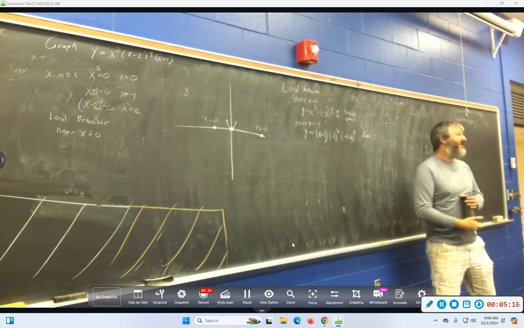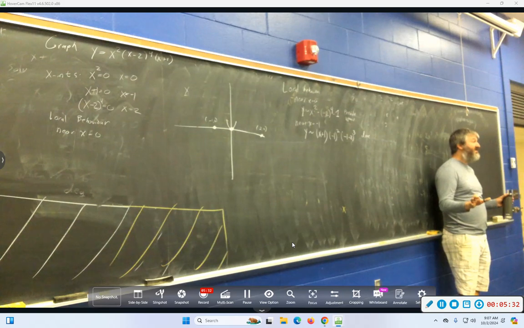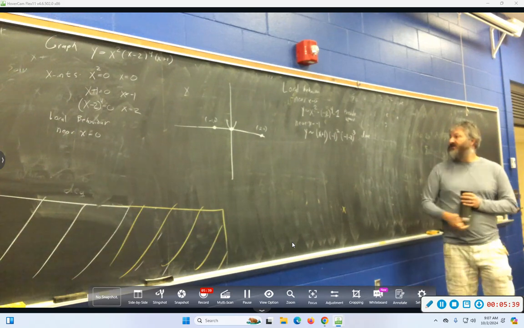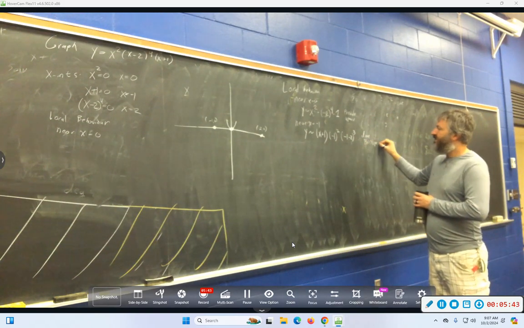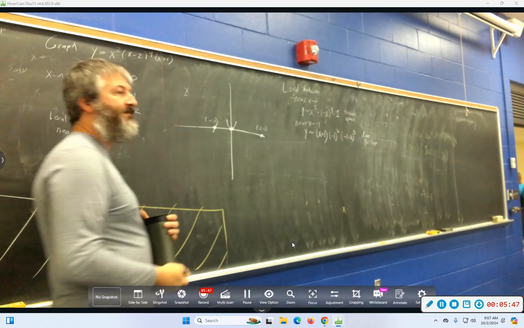So it'll be a line. Positive slope or negative? Yeah, positive. And you can work out exactly what that positive number is, but I don't want to because I don't care. My graph isn't going to be so good that I'll be able to tell the difference between a slope of 10 and a slope of 20. They're both just going to be positive slopes. It's going to be a line with positive slope. So far, so good.